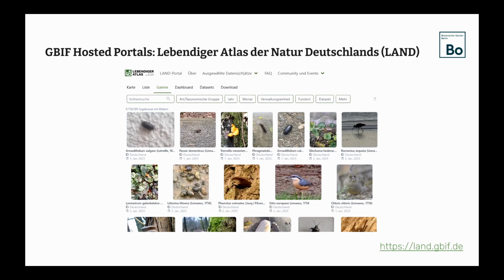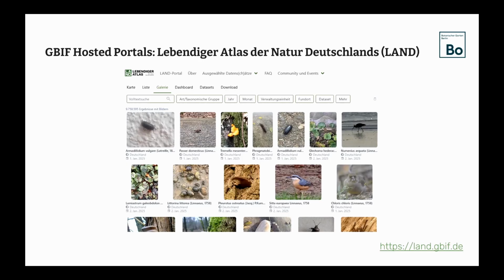If you have 3.5 billion records in GBIF, it doesn't matter if your own data is added to this huge pool of data. But if it's a smaller subset, like in the Land portal, some curators or data owners look at the portal and see their data can't be found there, and this way get nudged a bit to publish their data to GBIF too, because with this small portal, it becomes more visible.